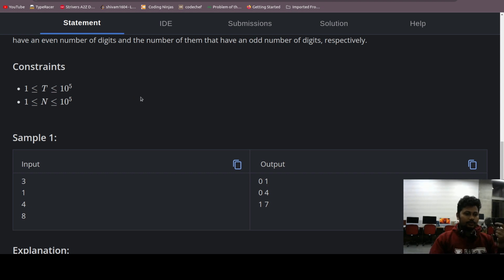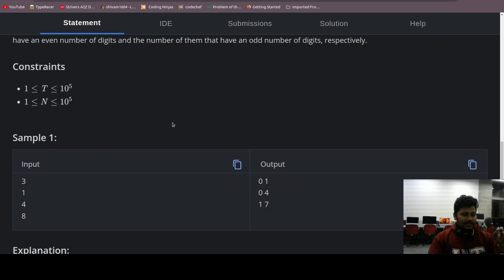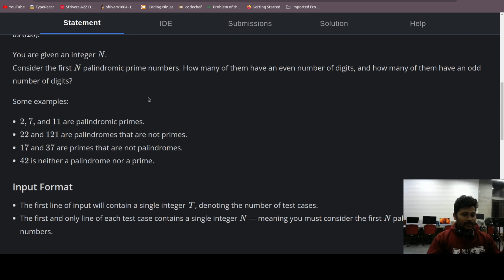So you have to go through some mathematical things, and after some experiments, you will find that all the palindromic prime numbers greater than 11 will definitely be of odd length. So the only prime number we have of even length is 11. That's the trick here, because by calculation you can't compute all the palindromic prime numbers, and it is very tough to calculate these with these constraints within the time. I was also not aware of that fact.